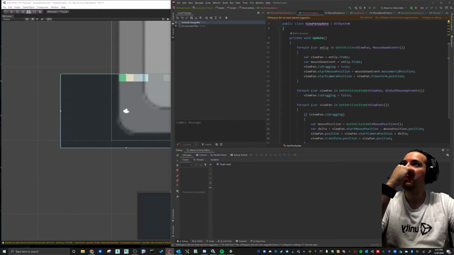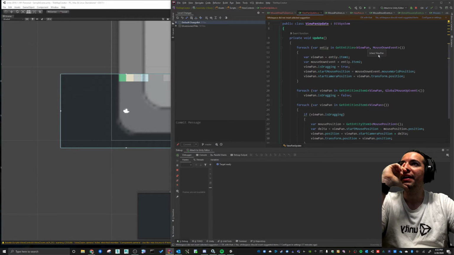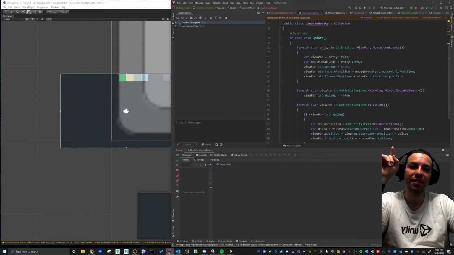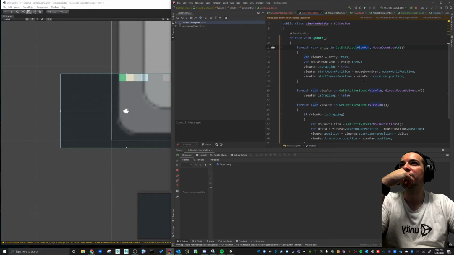Okay, the view pan. So I'm saying if you have a mouse down event on the view pan, but I don't think I'm ever going to click on the view pan because it doesn't have a collider, so it will always be on the background or somewhere else. So should I just say for now the background?